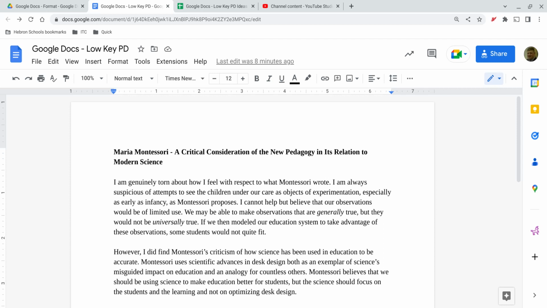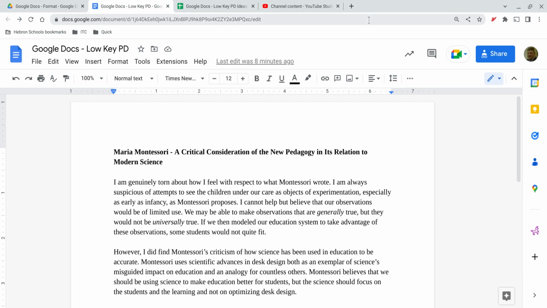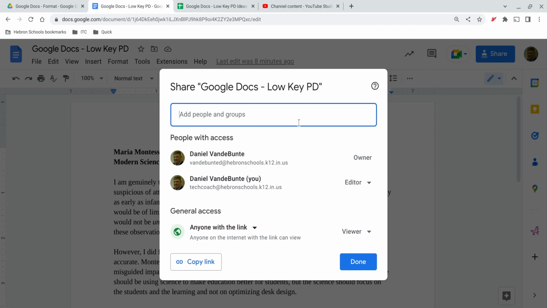In this video, we're going to explore how to share your Google Docs. So in pretty much any Google Doc you have open, whether it be a doc or a sheet or a form, up in the upper right you should see a share button, the color of which should correspond to the icon on the left. So if you click on share, you have a bunch of options for sharing.